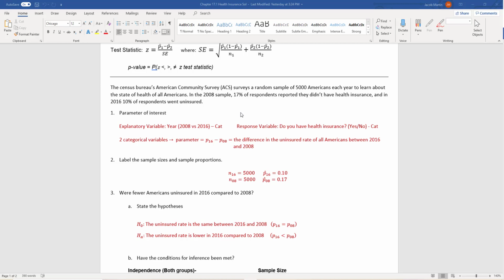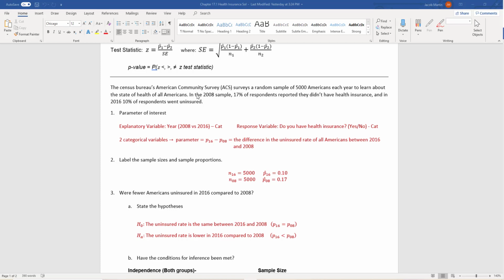And the very first question wants to know what our parameter of interest is. And when you're trying to determine what the parameter of interest is, it's always helpful to figure out what type of data you're working with: how many variables the question is asking, and what type of variables are involved in answering the question. Well, of the information that they're collecting in this question, there are two types of variables, and it's always helpful to read through the question twice. First time to get an idea of what the question is looking for, the second time to get a little bit more of the specifics.